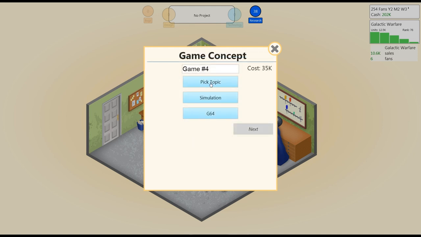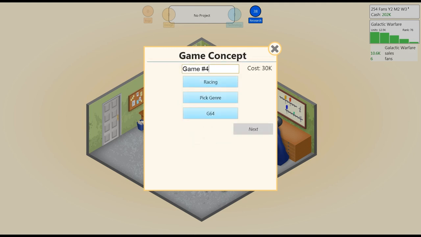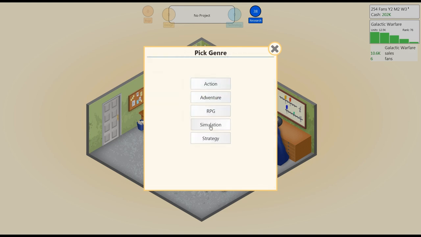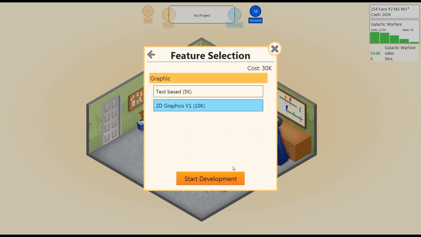Oh, I think the racing will need simulation. That's the best thing for that. I think so. Yeah, okay. What should we name it? Burning Wheels, man. Burning Wheels. Gonna call it Burning Wheels. And later in the game, there will be options to create sequels to your game.